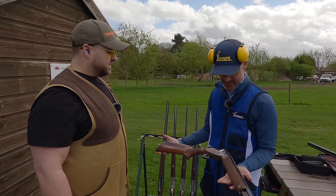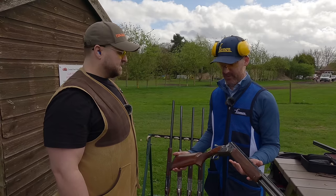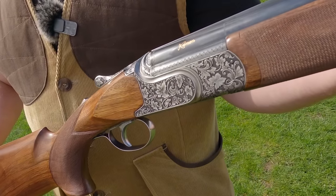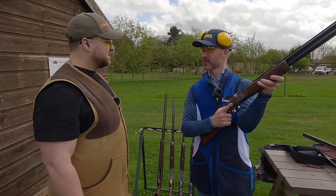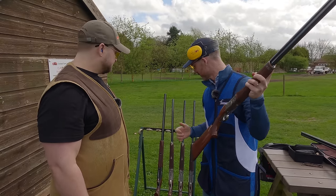It's obviously a game gun. It's £6.10, I believe. Another one of a pair, and it's another one that I've shot quite a lot. That's my favourite engraving so far. Yeah, our Baco engraving, traditional sort of Spanish style. Absolutely fabulous. And a lot of the Spanish guns, and obviously the game guns especially, you've got a slight beaver tail. I don't know why, but I work with that so nicely.